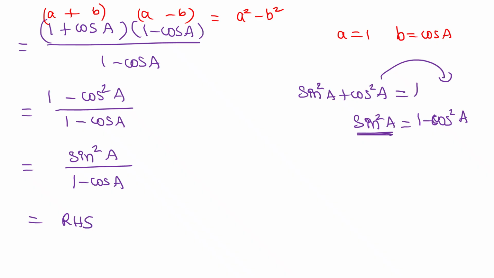Among the two methods, whichever is easy, you can follow either method. You will get the marks for it. It's up to you. Whichever way you prove it, if you clearly mention on the side the reasons, what identity you are using, what is A, what is B, they will definitely give you marks. Okay, so I will meet you in the next problem.